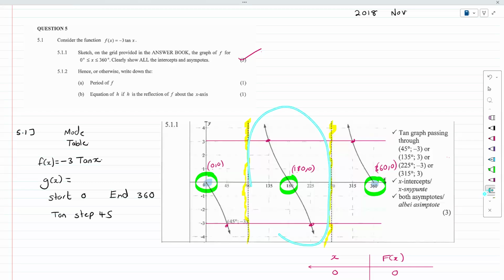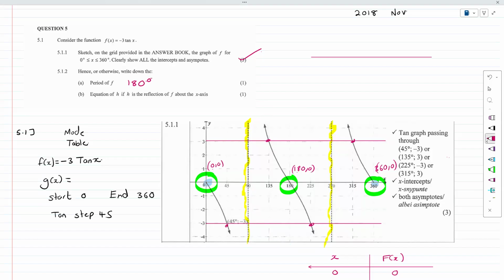The full graph is here in the center of the two asymptotes. So for the tan graph, we could say the period is 180. Now, I would like you to know that the period is how long it takes for a graph to complete one full cycle. On this document, we have all of the tan, sine, and cos graphs.